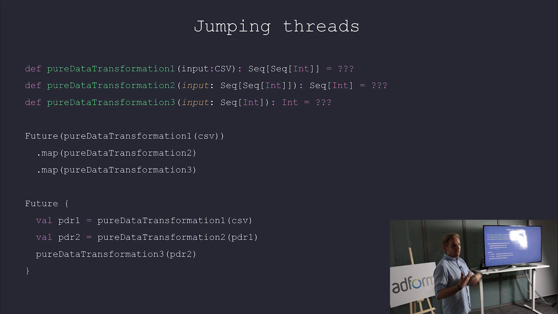So you can do it in two ways, right? You can do it like this. Start a computation of downloading the file, then map it, and then map it again. Or you can start one future that will do all the work without being rescheduled, right? And this is actually a lot faster than this one. Why? Because when you're jumping threads, you're losing all the cache locality you have. If the CPU can somehow help you because it has full caches of your data, now if you are rescheduled to another thread, the cache locality is gone, and you are a lot slower. I have some numbers later, and I will show them. Let me get to that point.